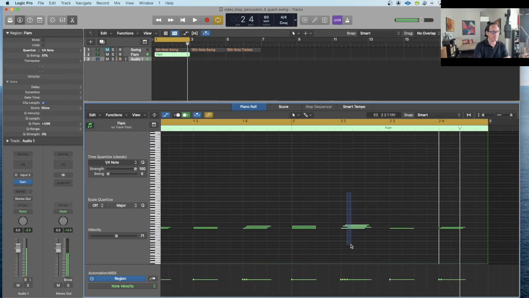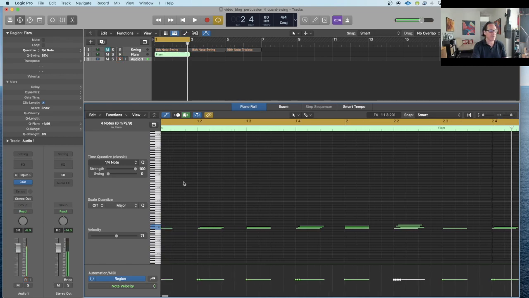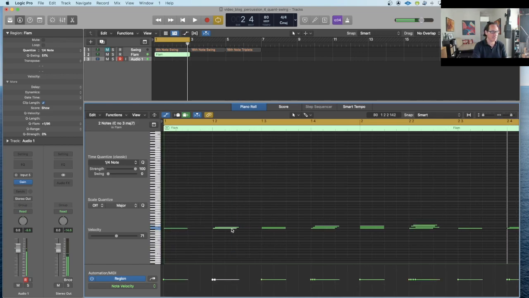I did it on purpose to make it really exaggerated, but I really want you to just hear how these two notes slightly off, just that slight little separation there, makes the drum sound a little bit more, I don't know if louder is the right word, but it has a little bit more impact, it has more punch.